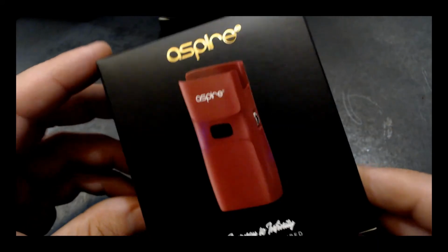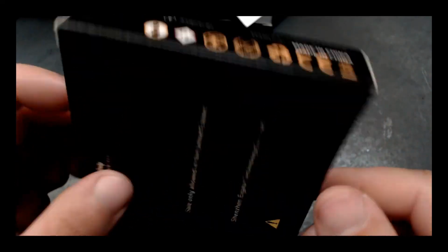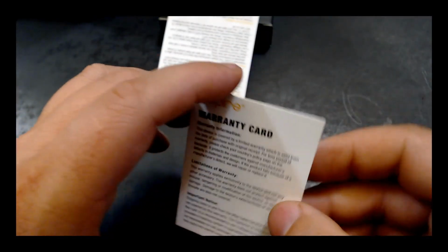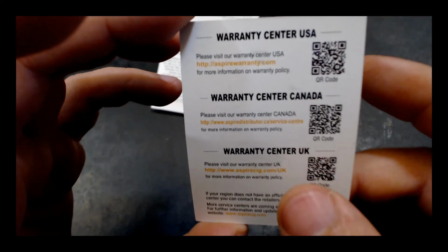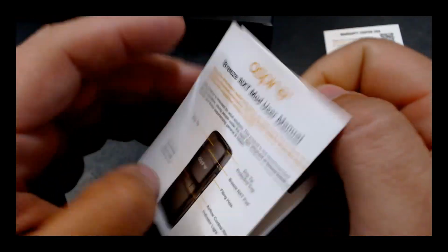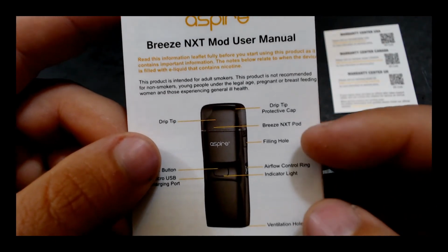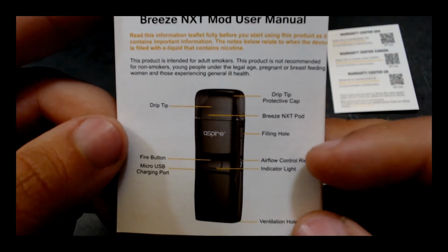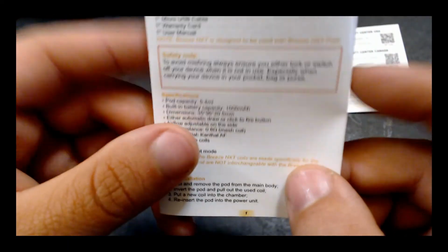Now down inside of the package, like I said, you will get 2 other boxes. Aspire Breeze NXT device itself will come inside of this packaging, and the packaging is exactly the same as the bigger predecessor of the boxes. Now you will also get a warranty card inside of the device box. Not too much to go over, and I feel like I've said that about 30 times already. Aspire Breeze NXT User's Manual. It's going to show you orientation of everything that is on the device itself. Let's go ahead and open this up and read some specs off to you.